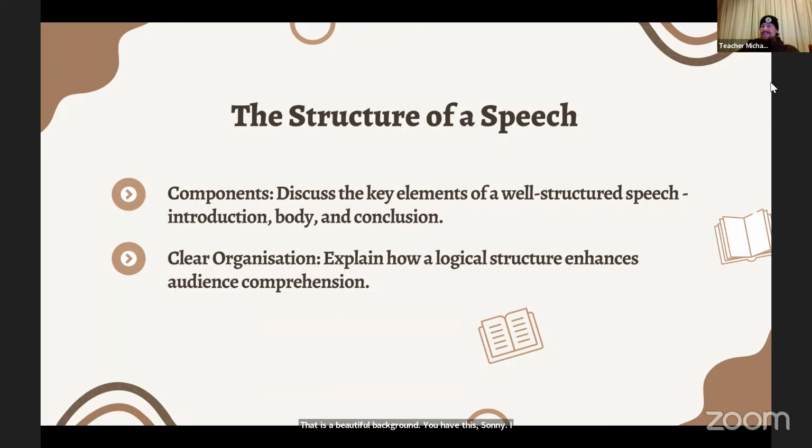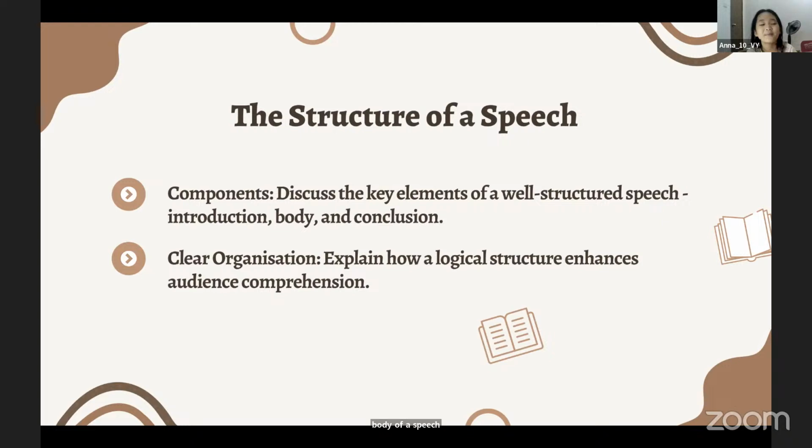Okay, so Luna, you're first in line. Why do you think it's important, or what do you think is important about the body of a speech? Or tell me something about the body of a speech. Well, actually, I didn't lower my hand earlier for that last question. Ah, no worries. Thank you. Anna, you're next in line. Tell me something about the body of a speech.